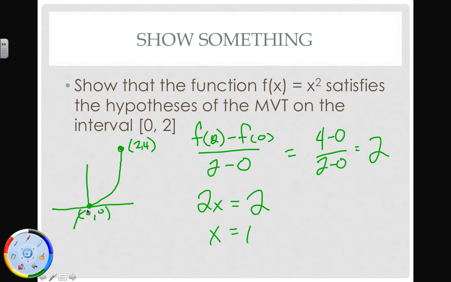So if we looked at this line, that's ugly. Let's go undo on that one. If we made some line here, my secant line, at x equals 1, we'll pretend 1's right in here somewhere. This is not a very good graph. It's not one of my best. Whoa, what's going on here? Okay. There is a tangent line at x equals 1 that's parallel to the secant line between 0, 0 and 2, 4. Okay, so that's what the mean value theorem tells us.